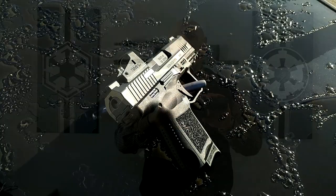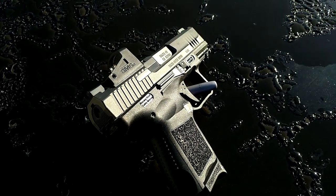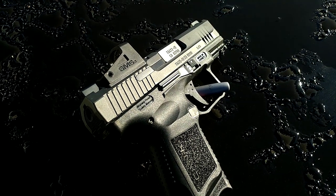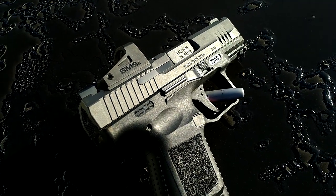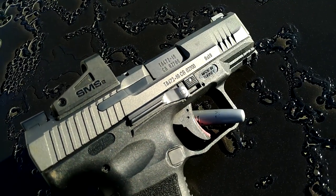All right, the guys at Shield were kind enough to send us an early production unit of the Shield SMS2 before it went prime time and went live out to the public for everybody to purchase, in hopes that we could get this review out there so that you, the consumer, could take a look at what we went through and get a good look at the optic before making your decision on whether or not to purchase it. So your end product's mileage is definitely going to vary.